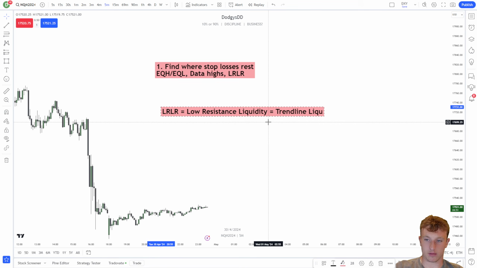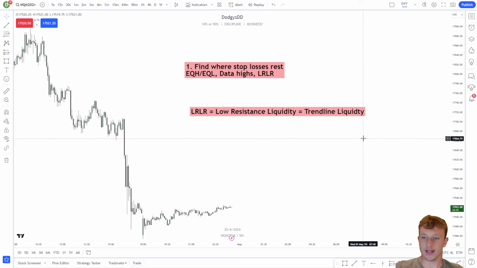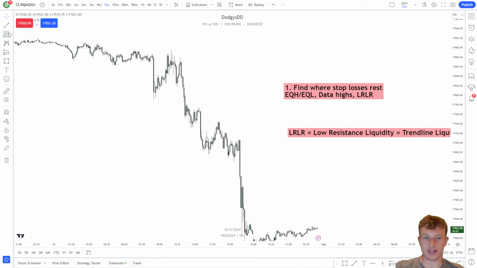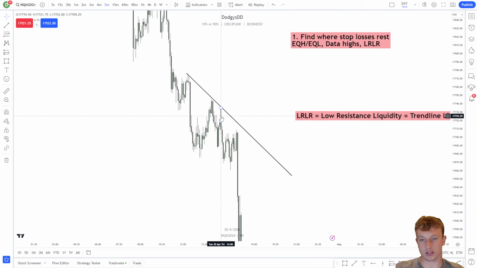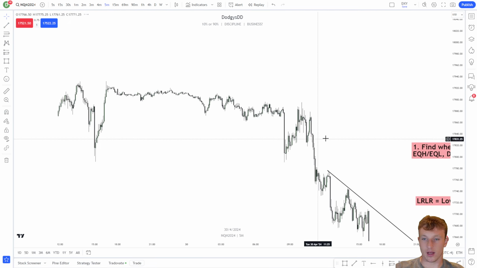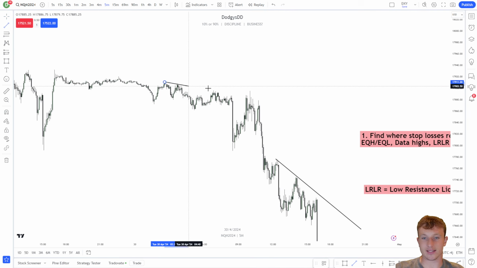It's the same thing. So if you ever see a build up of a trend line, and I mean an actual real one, this is not it. This is way too steep. It's not perfect. I mean, perfect would be touching this like 50 million times. This would be trend liquidity, not this crap. This is just not it. I'm talking about like this. This is trendline liquidity. This is perfect.